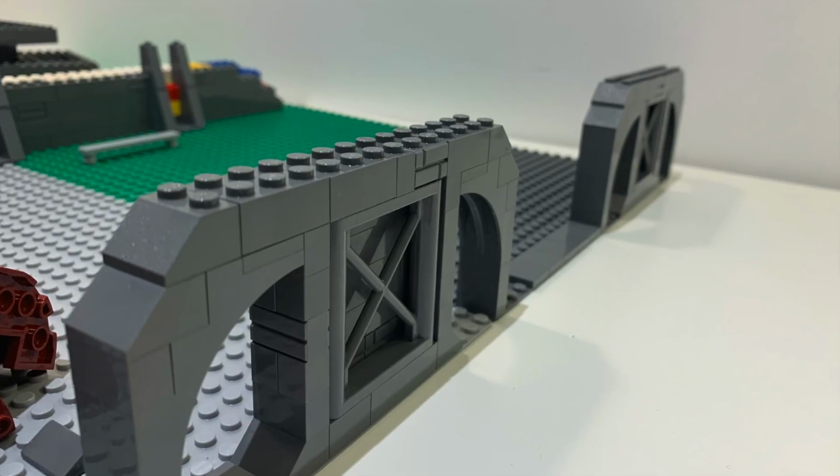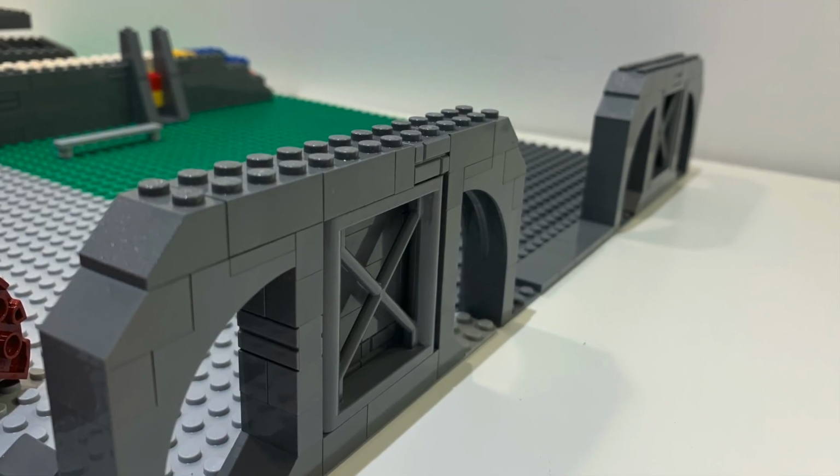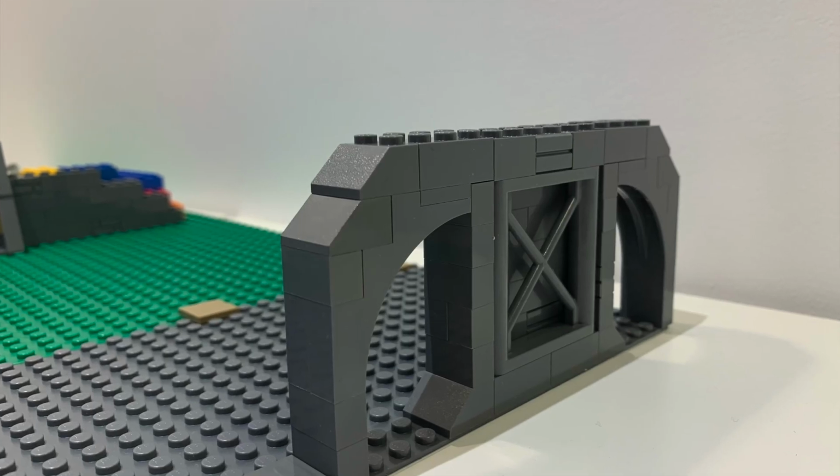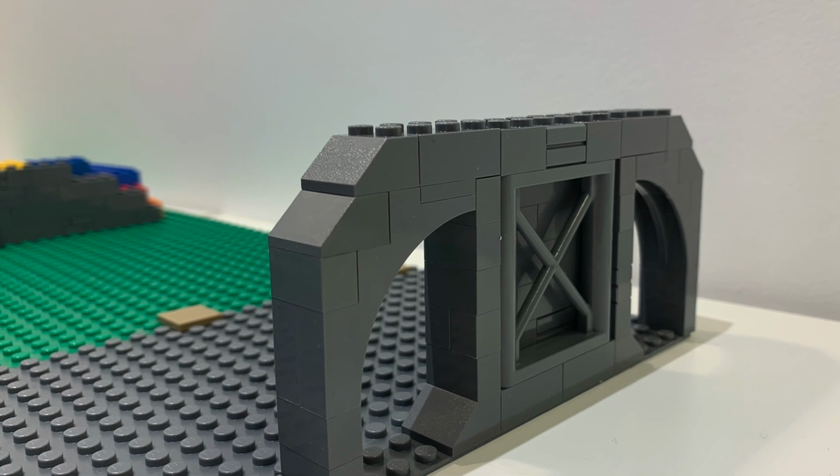And then with this, all three of the ends of the pipes are done. I do need to build these up a bit more, but I'm waiting to have the pipes installed before I go ahead and do that. Obviously, I've got to work out where to put that little pin brick in order to mount the pipes in there.